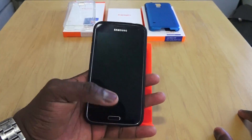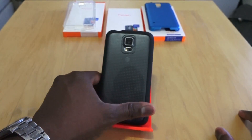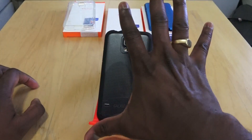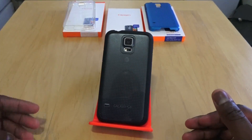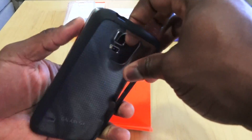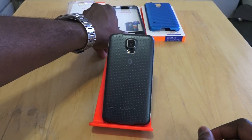Looking at the back, if I drop it on my tilt stand, you can clearly see the S5 color at the back with a nice black bumper around it. That gives protection and also looks pretty good. I do like the look — it kind of keeps that look and feel of the S5. This was one of my more favorite cases from Spigen. It fits the look of the S5 and still allows you to keep your color variants — gold, white, blue, whichever colors you have. Retails for $19.99. One thing: when you get it, it has protective film on both sides, so make sure you remove that first before using the case.